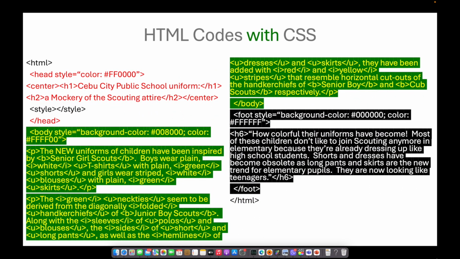To be able to use CSS on HTML codes, we have to put style brackets, opening and closing remarks, because that's where we will be specifying the color, font, size of the text, and even its alignment. You don't have to individually set them on the body. Just leave the body as is, because the style will be the section of the HTML codes that will be the reference point.